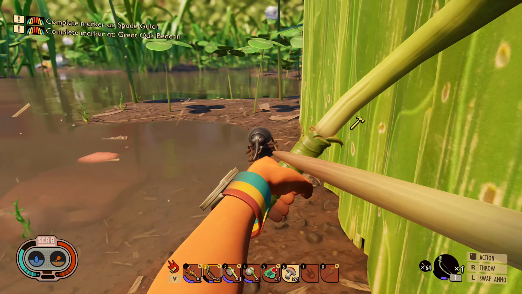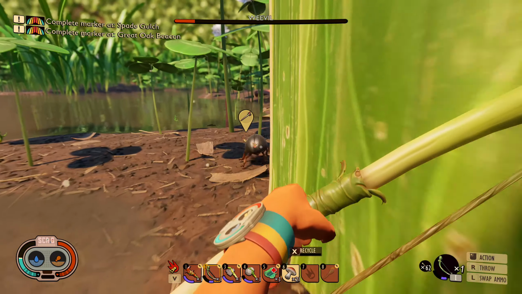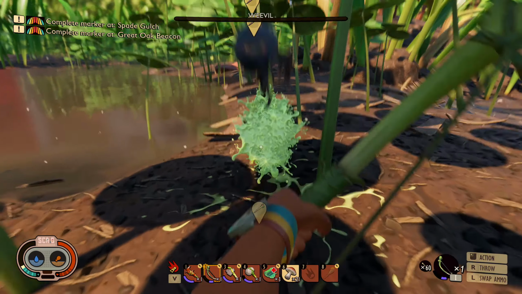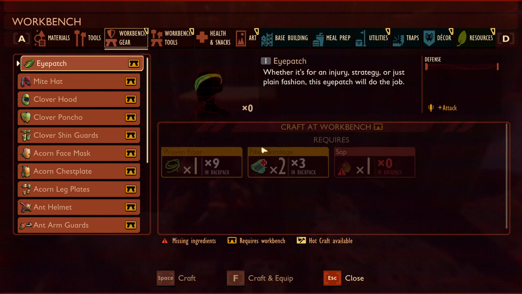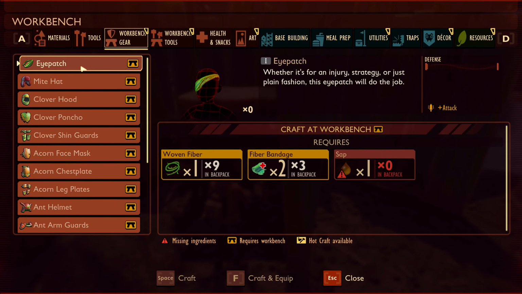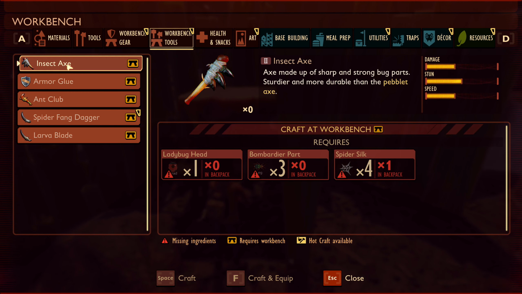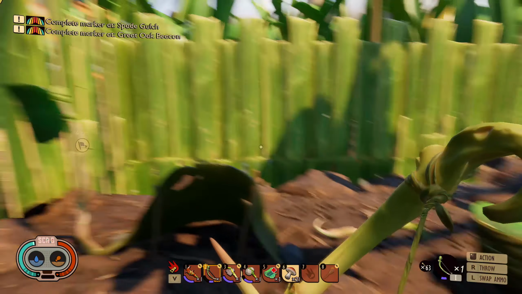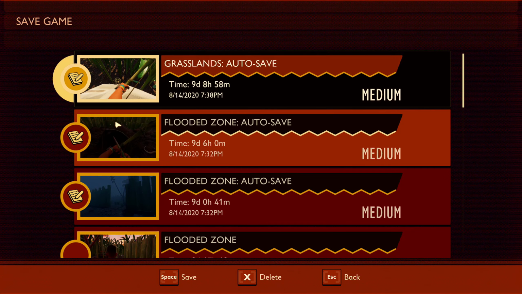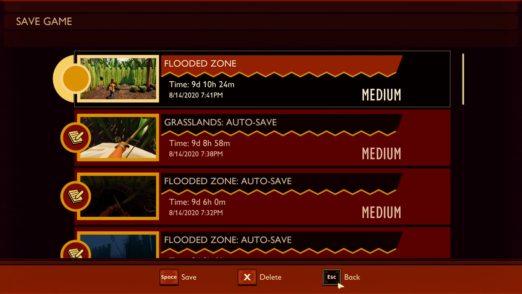Well, we're already here. Might as well just take you out, bro. Gotcha, brother. Alright. Hit this workbench up. And we're gonna go to insect axe. Oh, no. We need 4. This is me being stupid. So we got the ladybug head. We need to find bombardier parts and 3 more. We gotta take out a bunch of spiders. All right, so this is seriously a spider going mission at this point. No question about it.